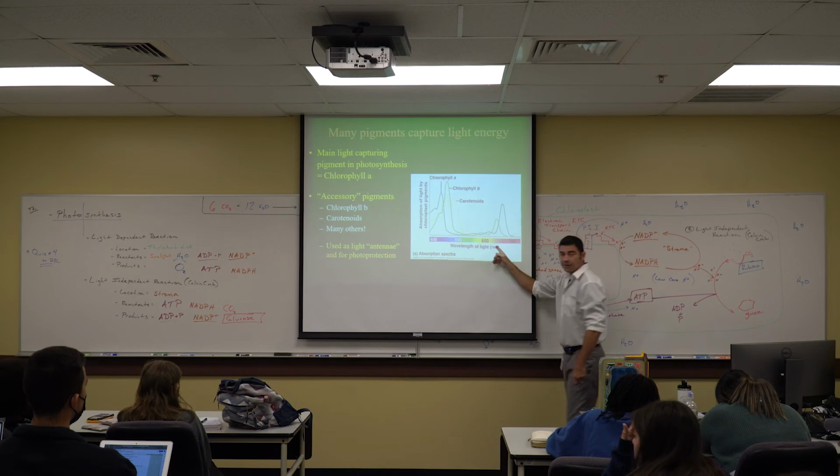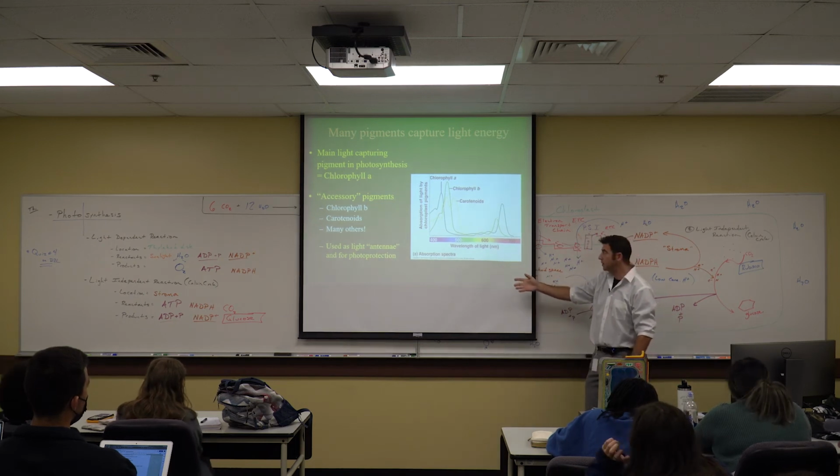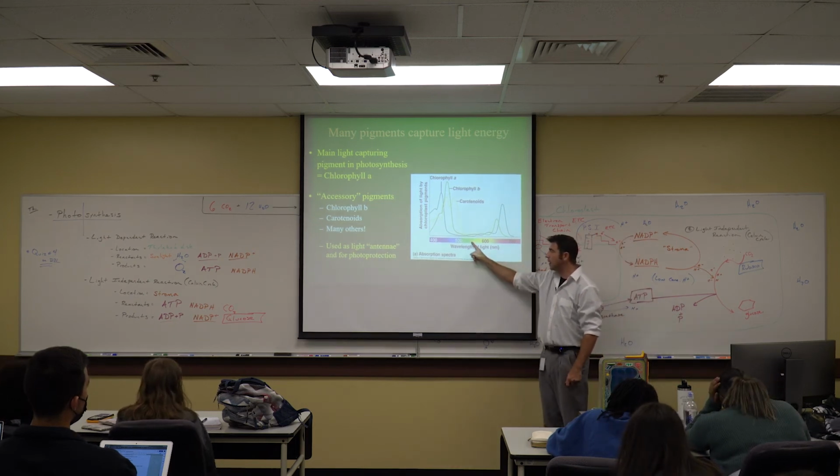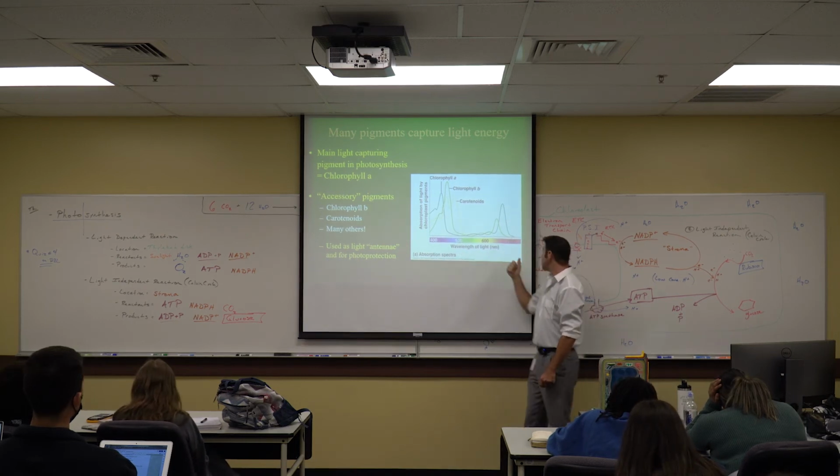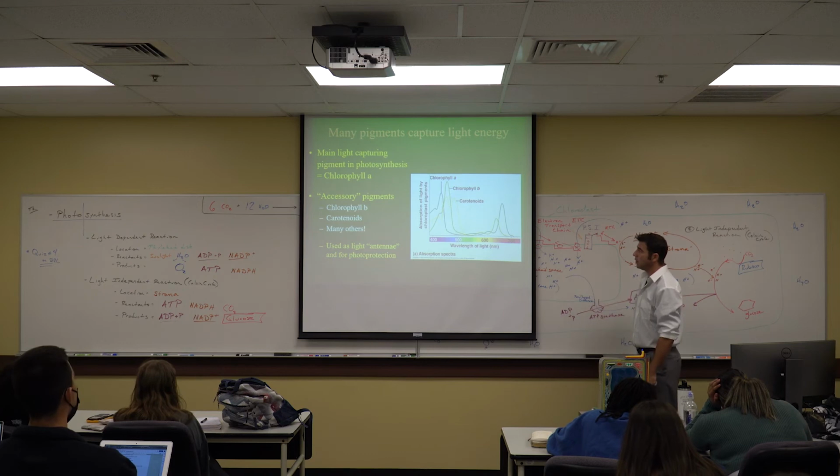When we look at the leaf of a plant, it looks green to us because those are the only wavelengths of light that are not being absorbed. The ones being absorbed, like we said, the blue and the red end of the spectrum, are going directly into splitting those water molecules.